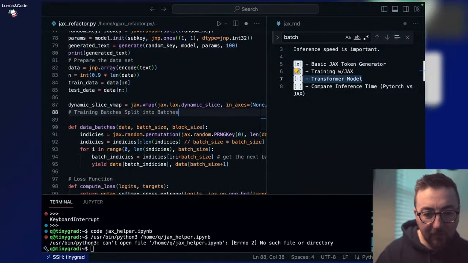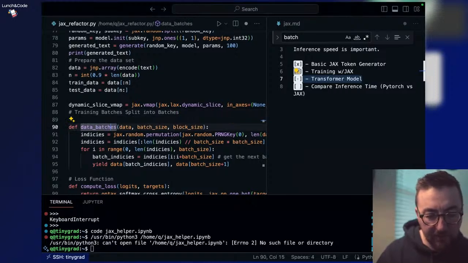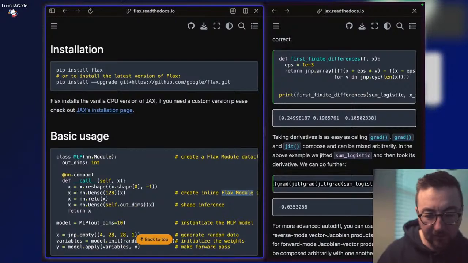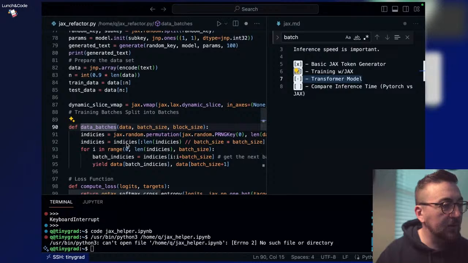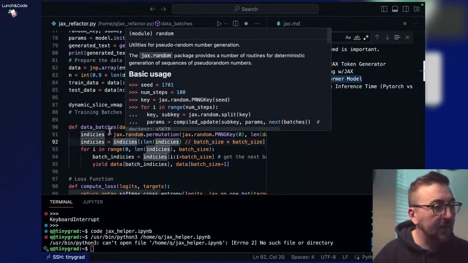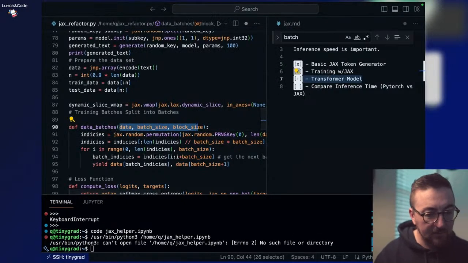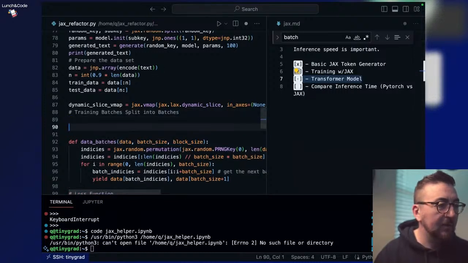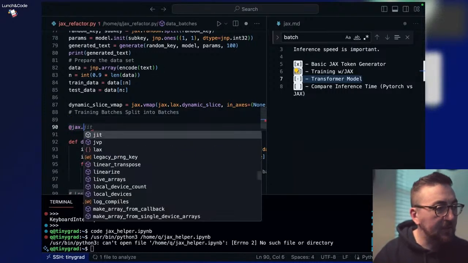Now I'm going to need to modify the create function method that we have. So if I go to data batches, I'm going to say at jax.jit.